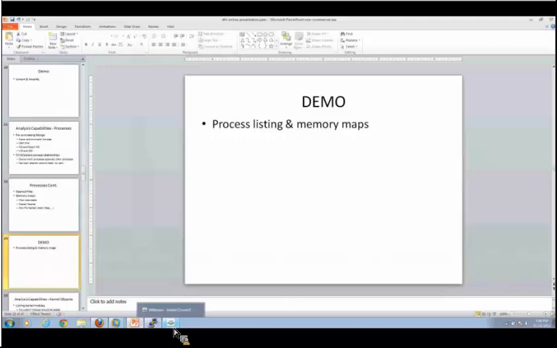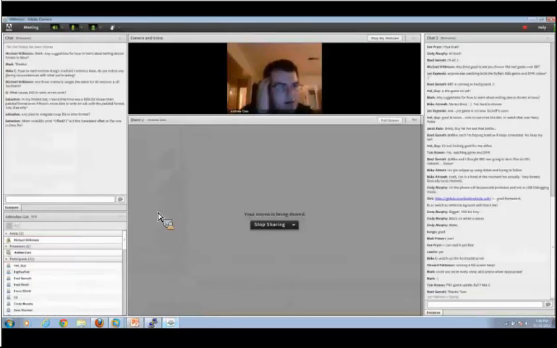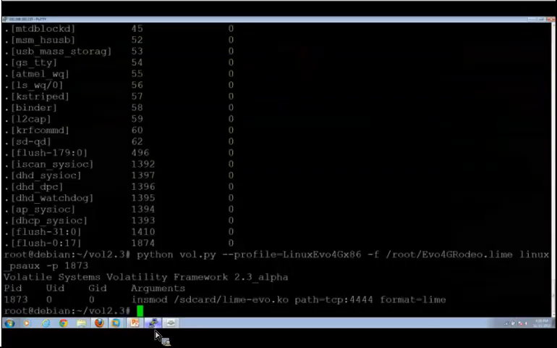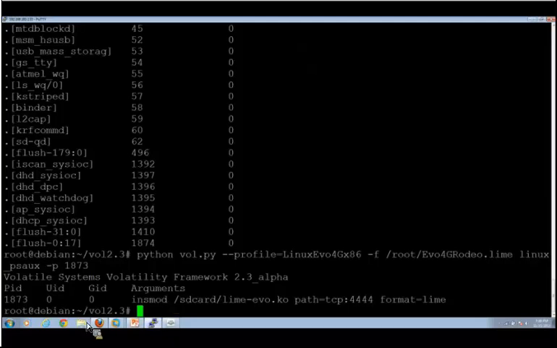Let's see if there's any questions. I have a question that says, when Volatility prints offset key in parentheses, is it the translated offset or the one in the LiME file? And that's going to be the offset into the actual file, because that's actually coming from the results of paging whatever address the data structure is at. So that's going to be a real, like, physical offset into memory. Okay, I think I'm back to the slides.